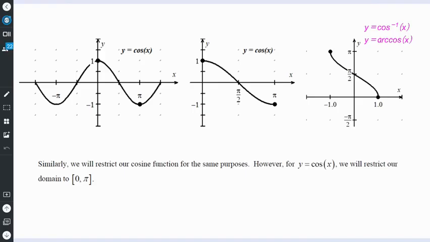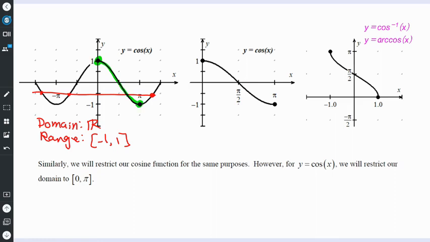All right, now let's talk about cosine. Cosine, does it pass the horizontal line test? But it is a function, right? It passes the vertical line test, but it doesn't pass the horizontal line test. What is the domain for this cosine here? All real numbers, negative infinity to positive infinity. And what's the range? Very good. Negative 1 to 1. Since it doesn't pass a horizontal line test, in order for the inverse to be a function, we have to restrict the domain from 0 to pi.